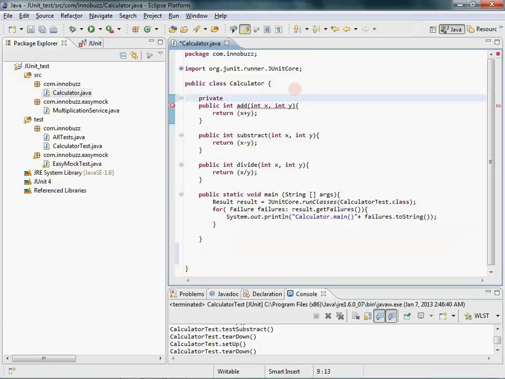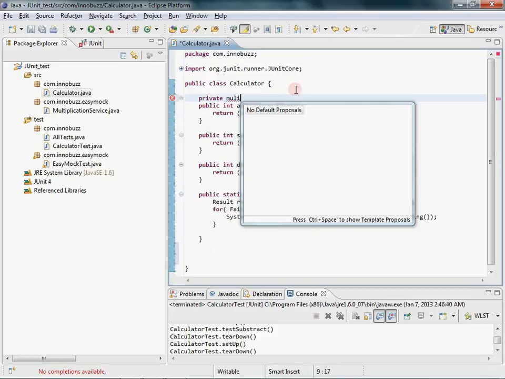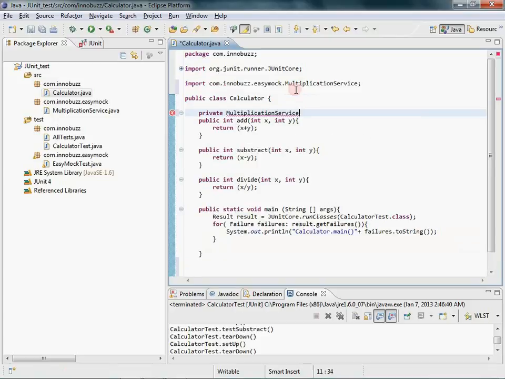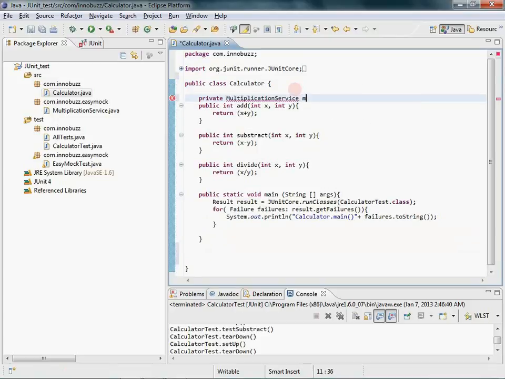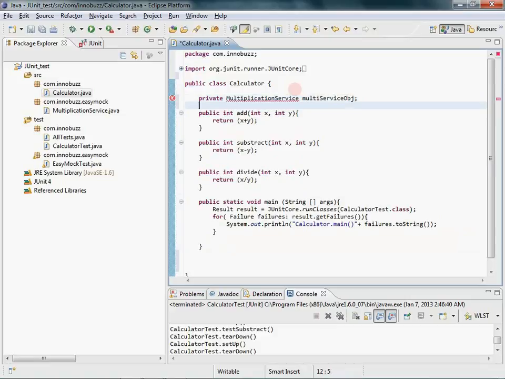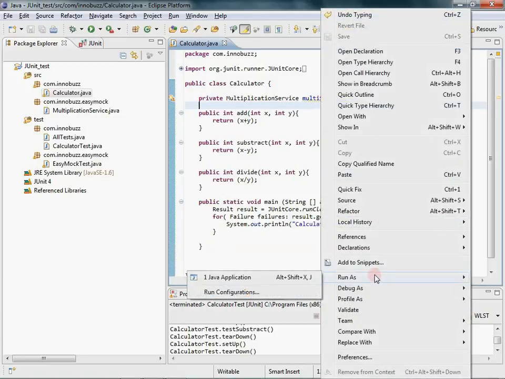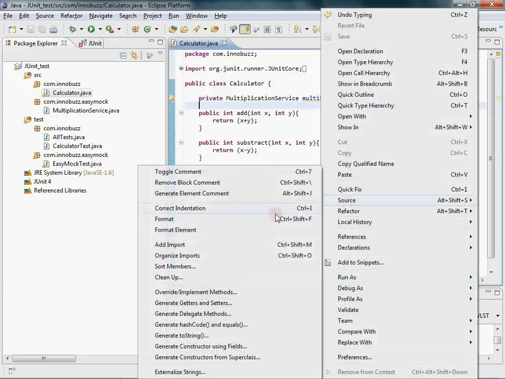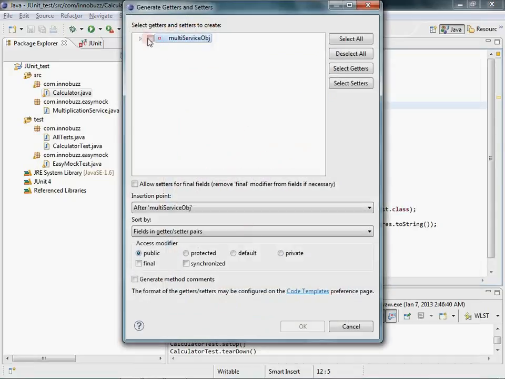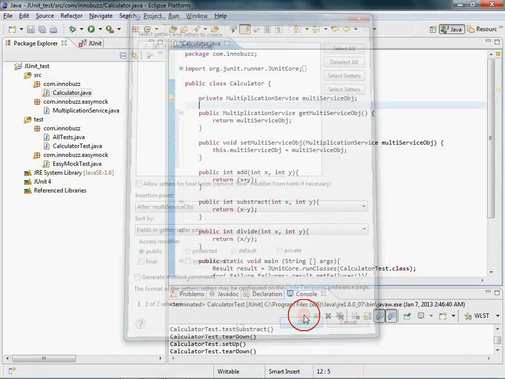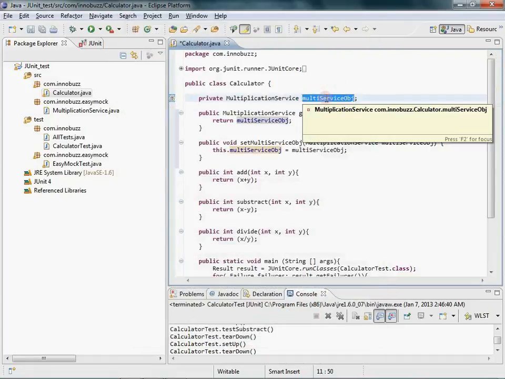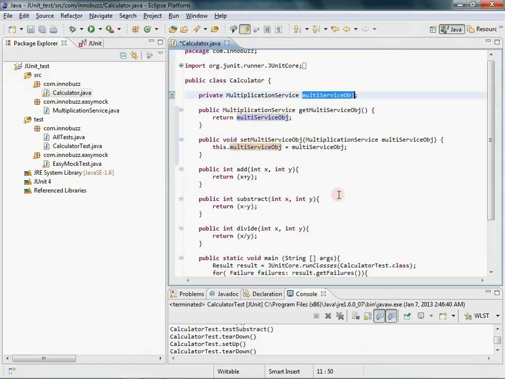What I will do here is use that private interface which has been created. I'll generate the getter and setter for the multi-service object. Yes, for this interface object I've generated getter and setter.